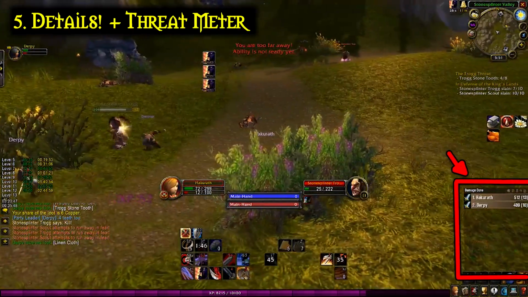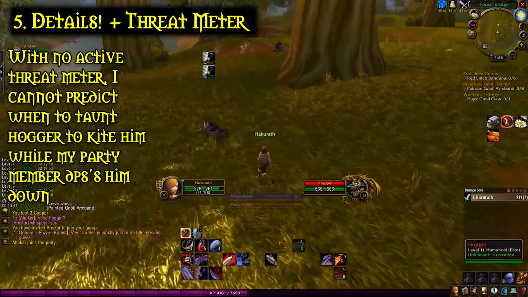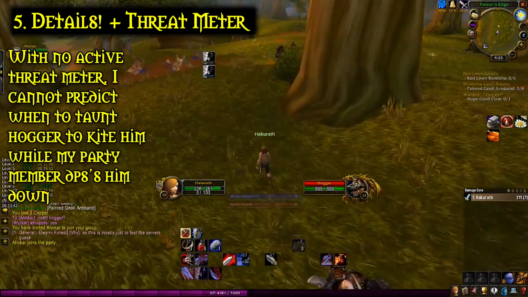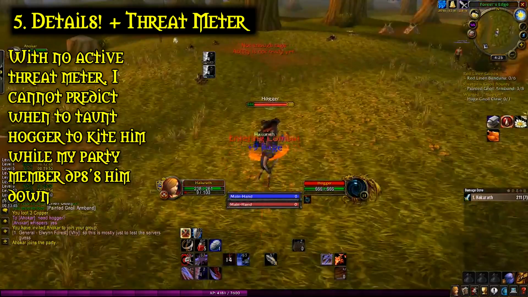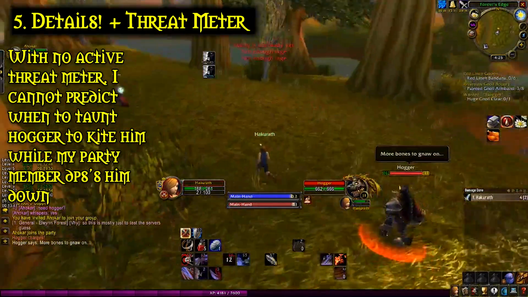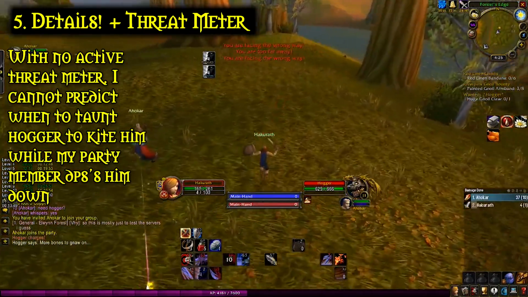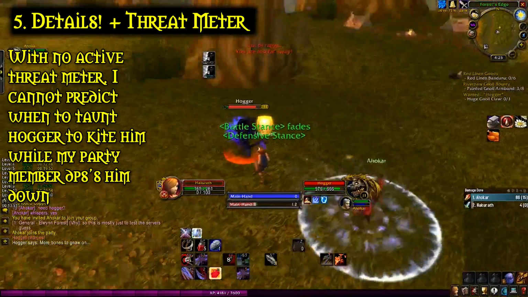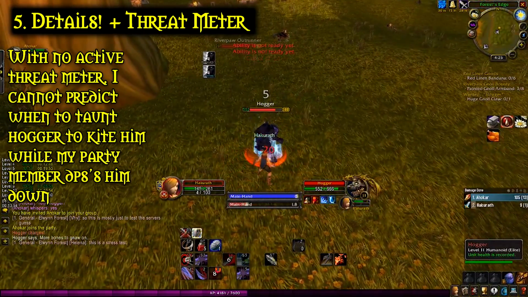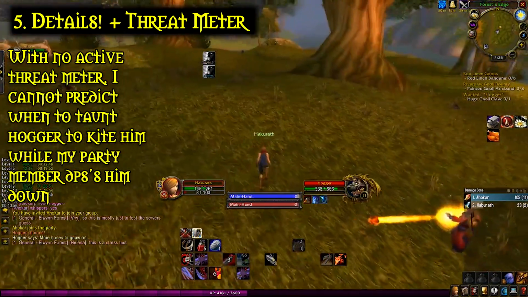It's a little weird. A threat meter, however, is much more significant in that it will tell you how close you are to pulling threat on an enemy off of your allies. This can save your life and your group's lives many times in dungeons, because without this information through an add-on, you'll have no idea when you need to stop attacking to protect yourself from pulling threat.